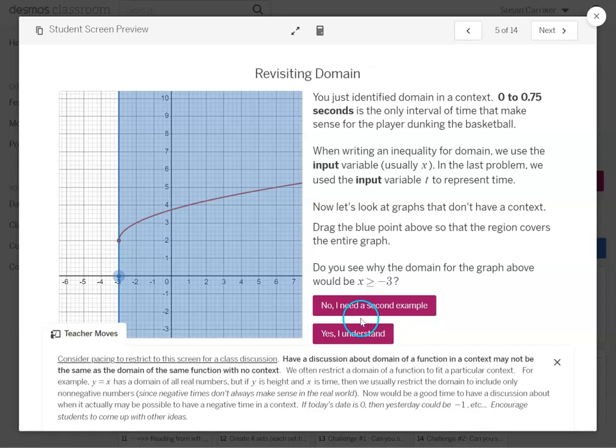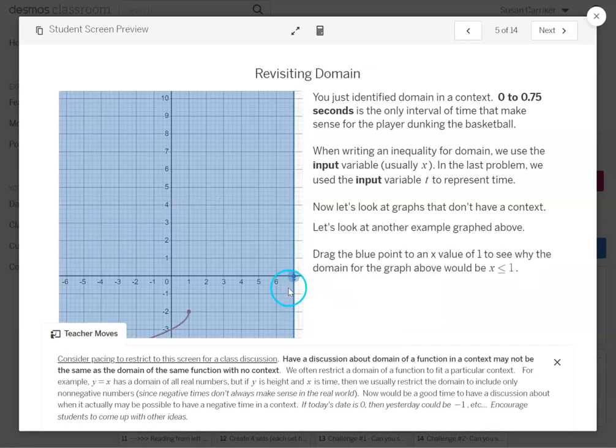The kids can do a second example if they click here to do domain. So there are 2 examples here for them to look at. There is no work on this screen, but they do need to move the domain. Well, I guess there's no work except for putting the slider where it goes.